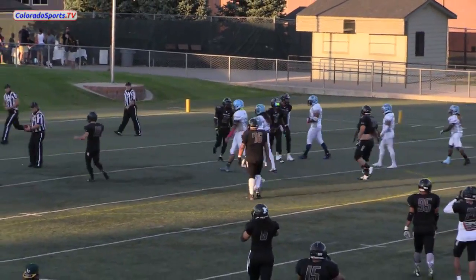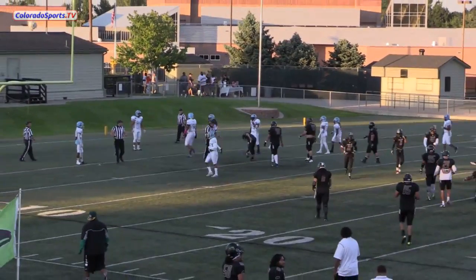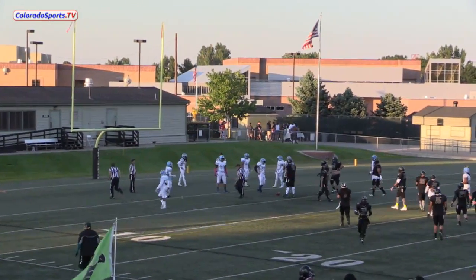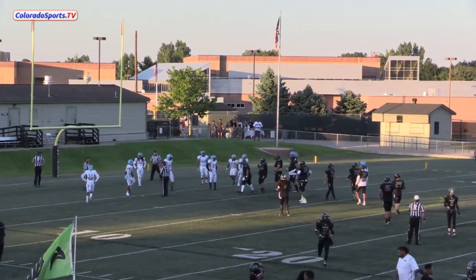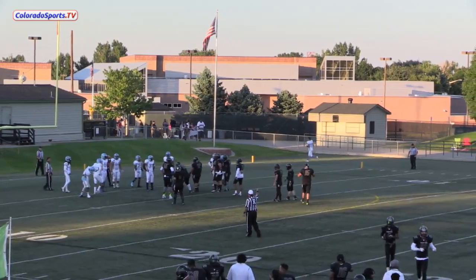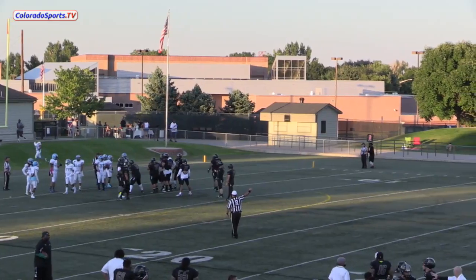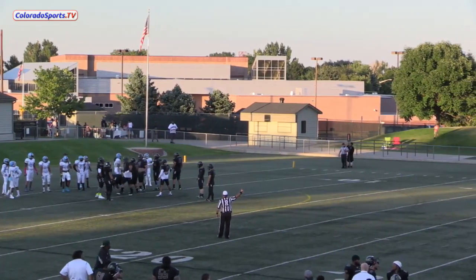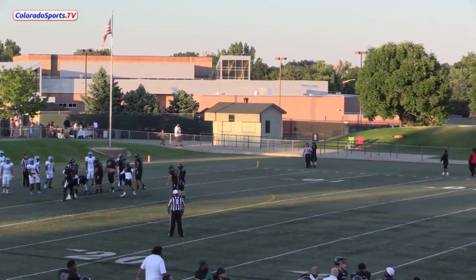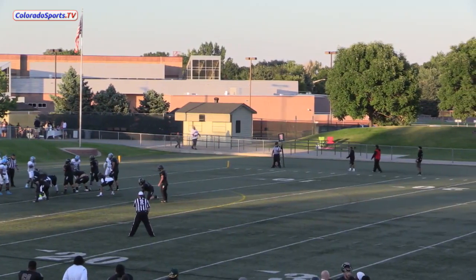Parnell is putting on a show today, taking advantage of that 3-man front, taking the space, and then the jets he put on. He put on the gas pedal, and it was hard to stop him or even catch him, and his agility is obviously there because he was shifty enough to get away from the defenders. Nice play by Parnell and the Puyallup Kings. Right now, it looks like the Cougars are worried a little bit too much about the pass. And right now, again, Deion Parnell looks like a great running back. He told me before the game he was going to put up 200. And you know what? He's well on his way.